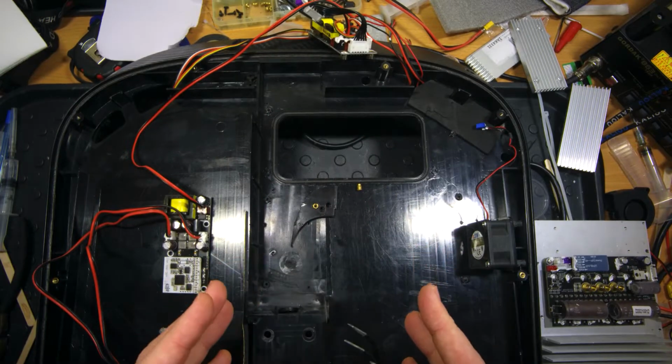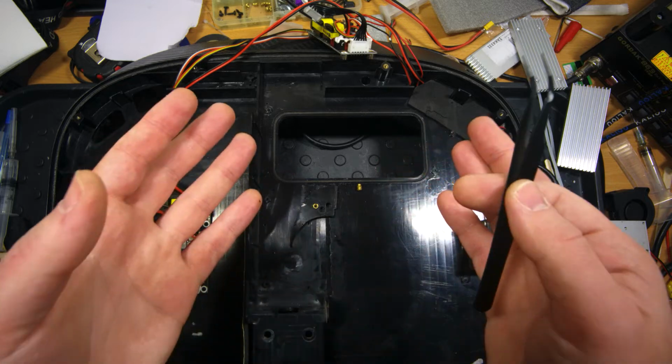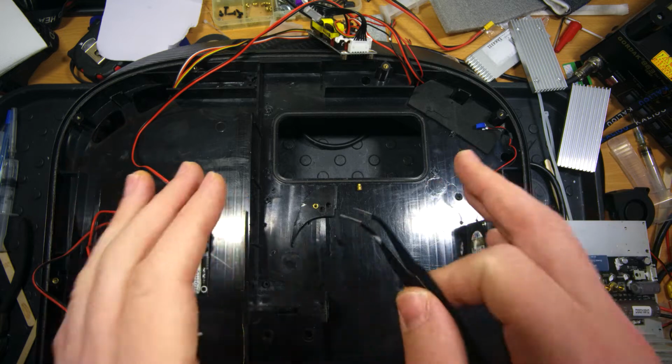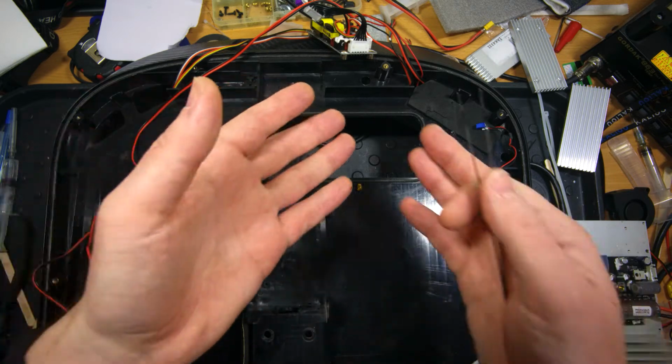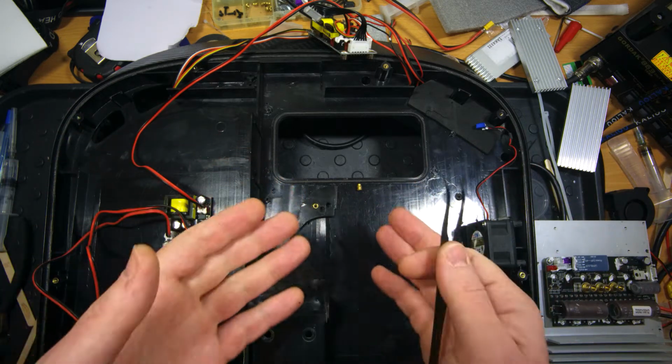So top wheel requires top level tuning, and now let's talk about how I'm going to fix these failures and screw-ups of Begode employees, how I'm going to fix all these problem points to avoid any future problems for the owner of this wheel and to make it solid and reliable for him.